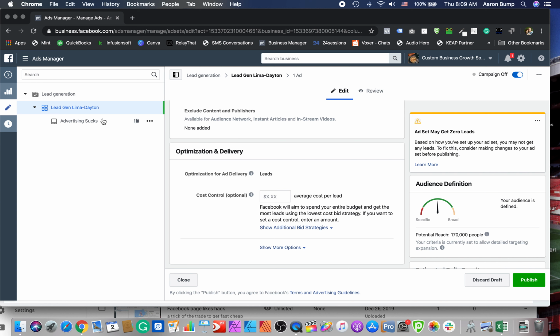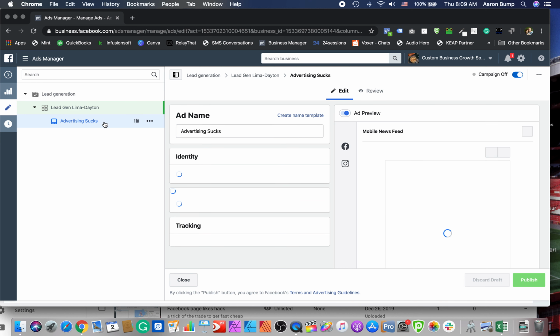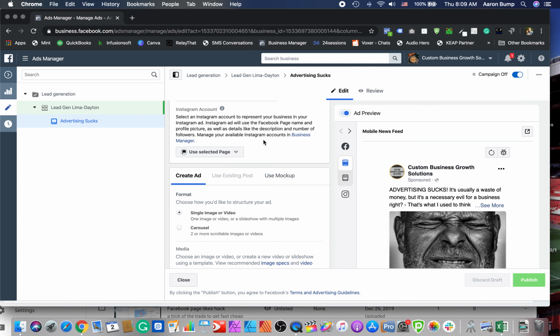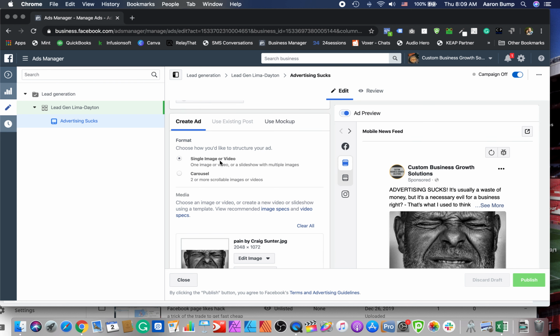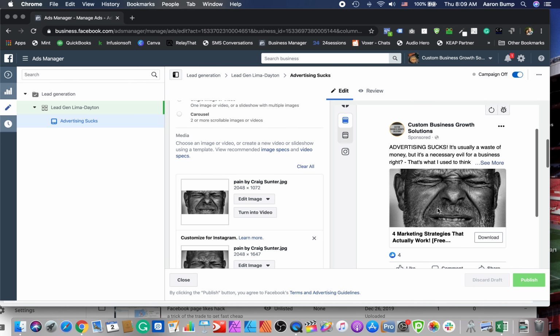So that's our target. I want to get into the actual ad, because there are some specific things that we need to set up for a lead generation ad. We're going to go through our typical setup process: a single image or video. Again, performance all depends on getting attention and drawing people in. So do you have an image that is grabbing attention and illustrates what you offer?